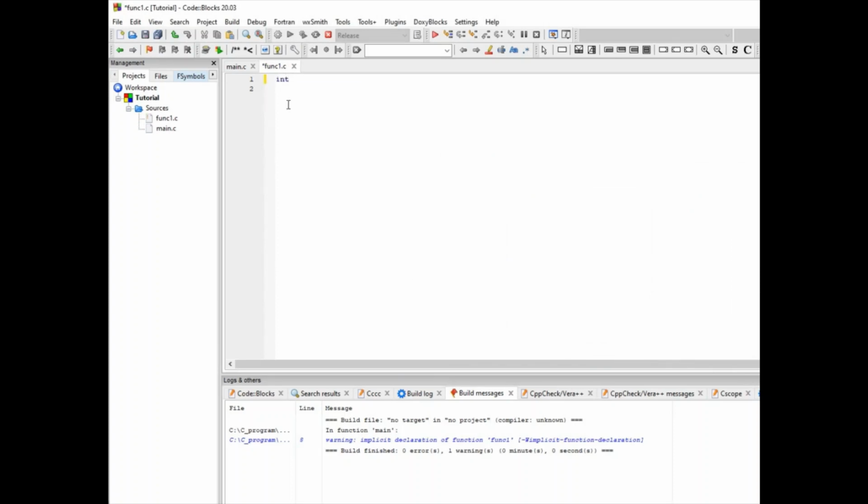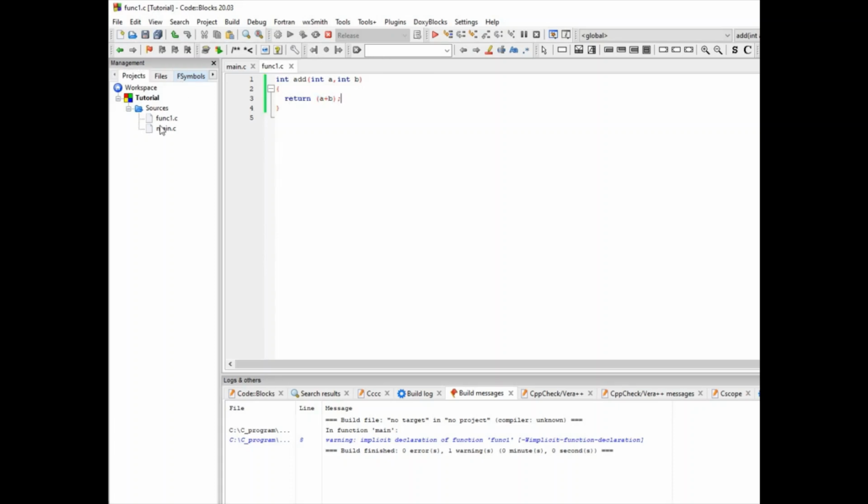Because your function name and the file name do not necessarily have to be the same. You can have a different file name and the name of a function within it, or you can also have many functions within a file.